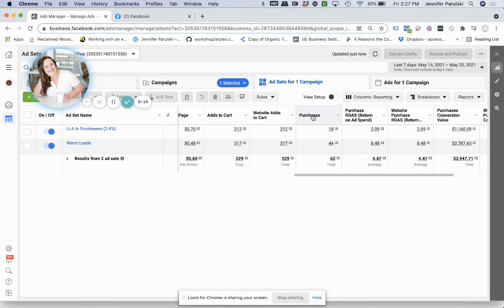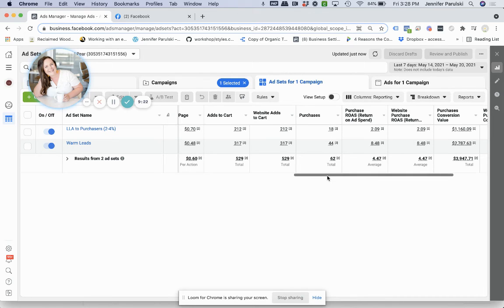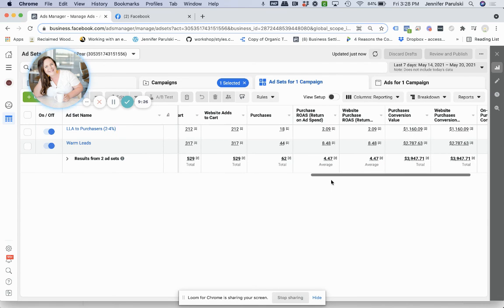All right, and now after we created those custom columns, we can drop this down and then click on reporting, and boom, you'll see all of your selected metrics pop up here, which is so, so exciting because we can see exactly how many purchases have come in, exactly what my client's return was, and exactly how much money they made from these ads. This is just a view from the last 7 days, but you can get a really good idea here of any metrics you want to see will populate here.